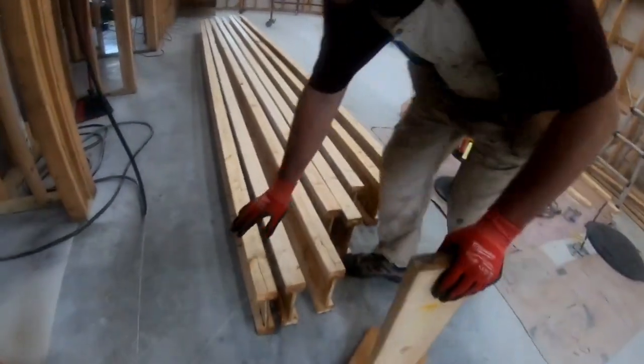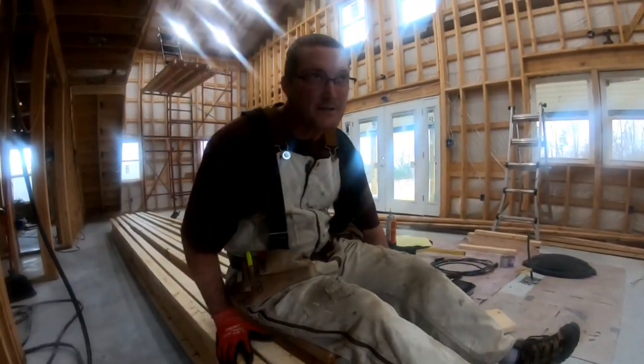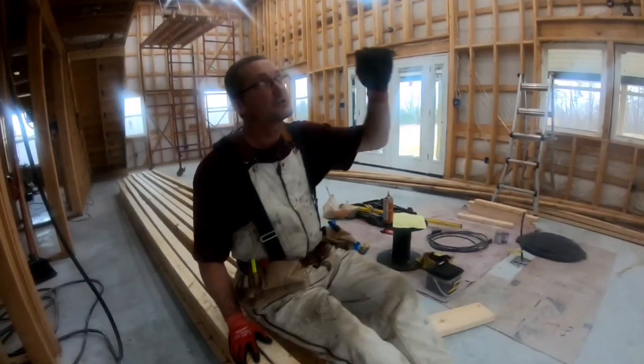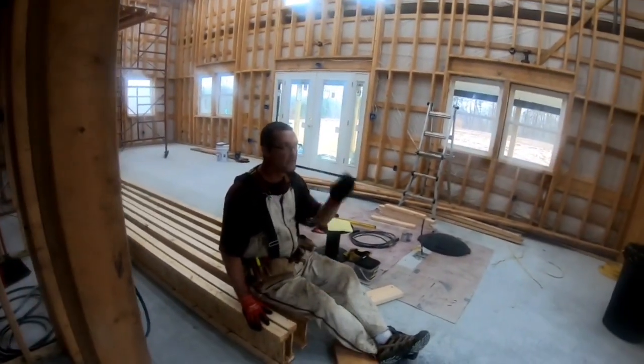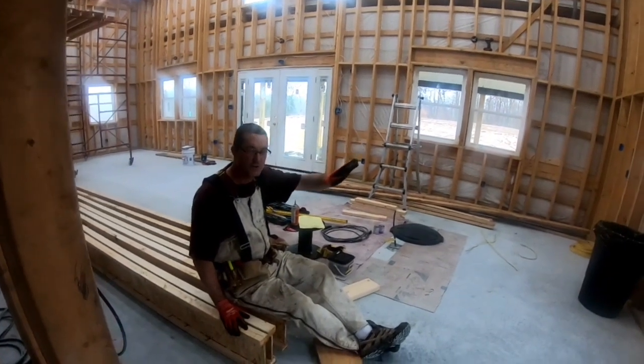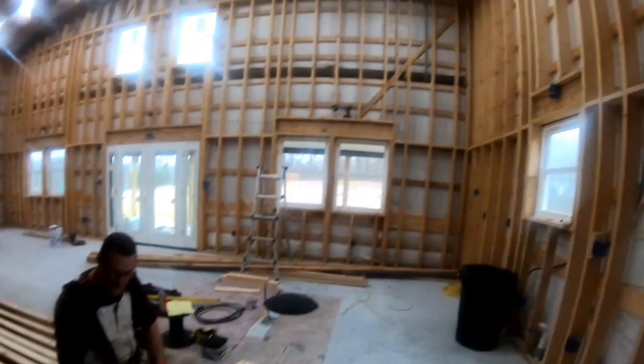Anyway, so we're just going to build a faux box around these I-beams here. Two of them going together, as you can see here. I came up with this idea because in the future we could possibly turn that into a loft. So whatever we do with the faux beams, I want them strong enough to hold a floor if we ever had to do it. Yeah, so above the kitchen area.